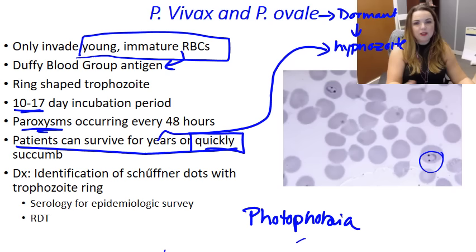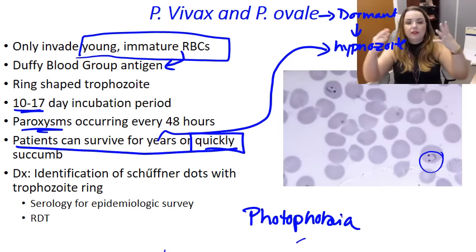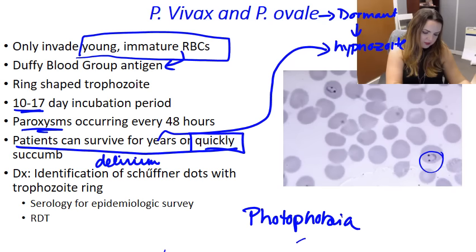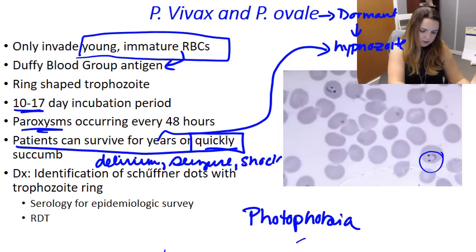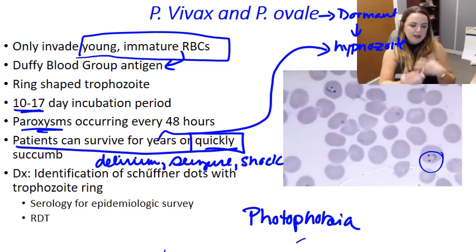So there isn't a lot of rhyme or reason, because in some cases, patients progress very quickly to life-threatening conditions. The symptoms of that would be things like delirium, because that obviously shows neuro involvement, seizure, renal failure, shock, hepatic dysfunction. All of these symptoms obviously indicate a very ill patient that is in a much more precarious position. Anemia is pretty common with this one.